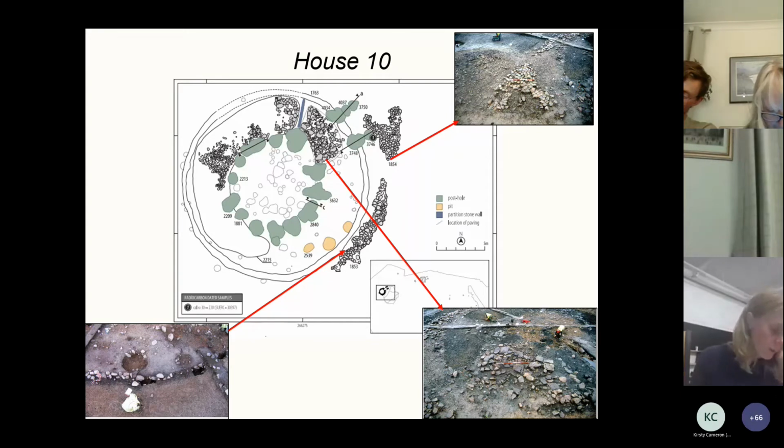This house was a multi-phase building that had been modified and enhanced over time and could, in theory, have been upstanding for generations. In its primary form, the external wall was defined by this narrow ring groove. You can see that here, with a roof supported by an inner post ring, comprising really large posts, many over a metre in diameter. At a later stage, the northeast facing porch was paved, and an external turf and stone wall was built to effectively encompass the house.